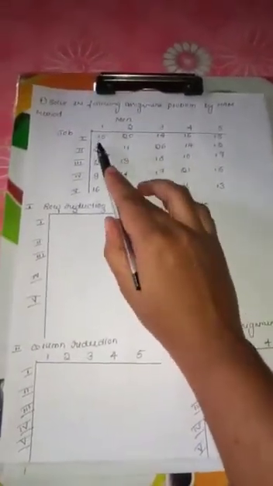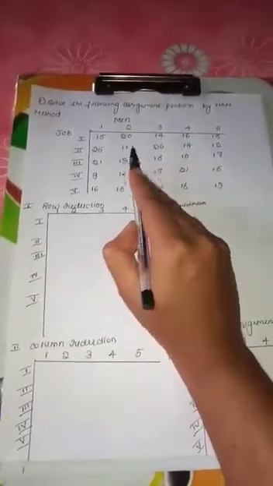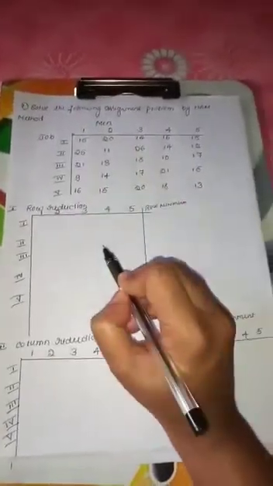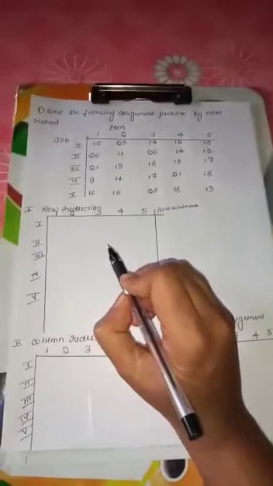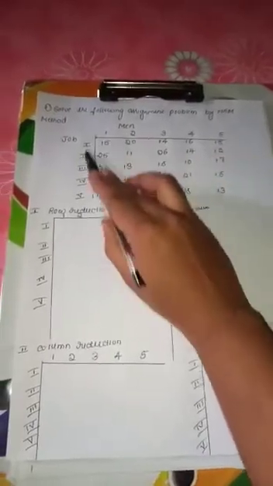If the number of rows is equal to the number of columns, then it is called a balanced matrix. If the number of rows is not equal to the number of columns, then it is called an unbalanced matrix. Here there are 5 columns and 5 rows, so it is a balanced matrix. There is no need of adding dummy rows or dummy columns. So this problem is solved by using the Hungarian method.